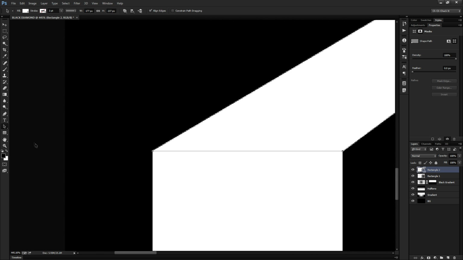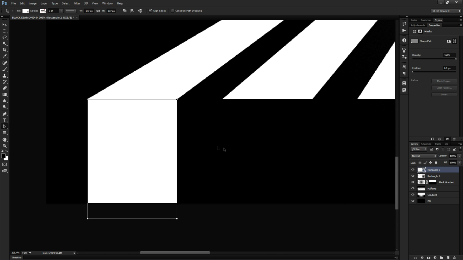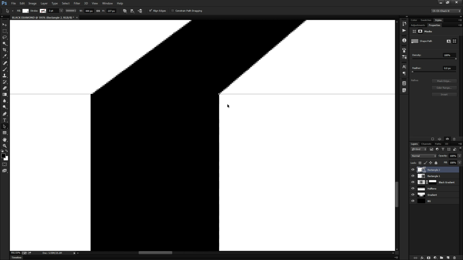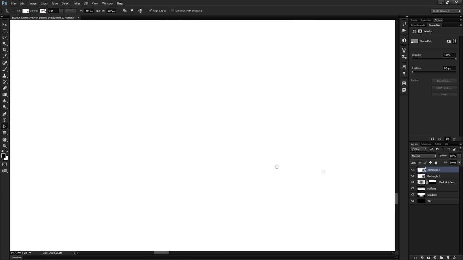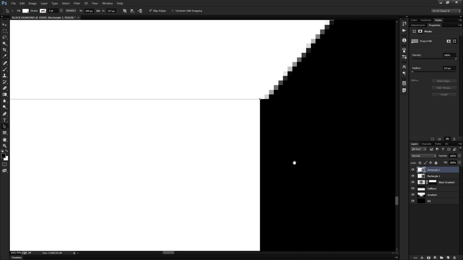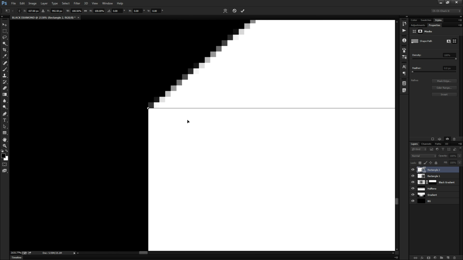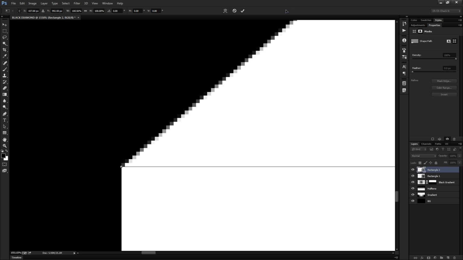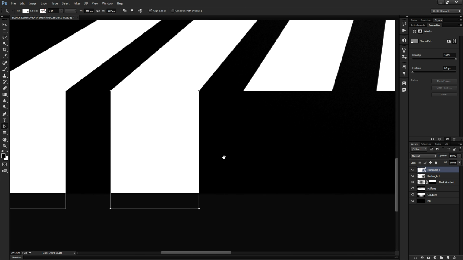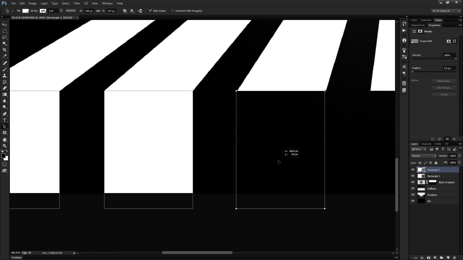And that's looking pretty good, so I'll swap back to my path selection tool by hitting the letter A. And once again, I'll click and drag this while holding the Alt and then the Shift key, and I'll match that up. And let's make sure that this is right on the money. And if you find that you're a little bit off in terms of size, you can bring up the Transform tool by hitting Control or Command T, and simply click and drag the side off to match where the end of the shape goes.